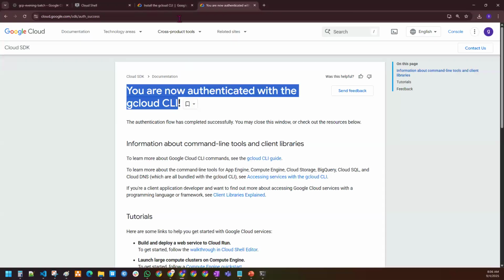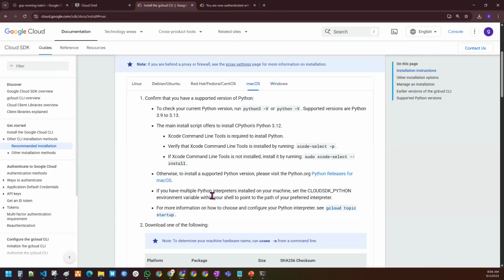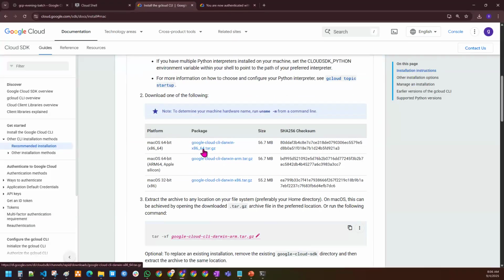Today it could be your laptop, tomorrow it could be some virtual machine, and the day after tomorrow it could be some server. Wherever you want to install it, we have to install it according to the operating system. If it is a Linux machine, you have to run the Linux commands to install it. If it is Debian, Red Hat, Fedora, or Mac OS, assume that, sir, my laptop is Mac OS, right? So you have to go here, click on Mac OS and download it according to these steps. The steps are here. You can just download this file and install it. So this is how one can download and install the Cloud SDK on their local machine.